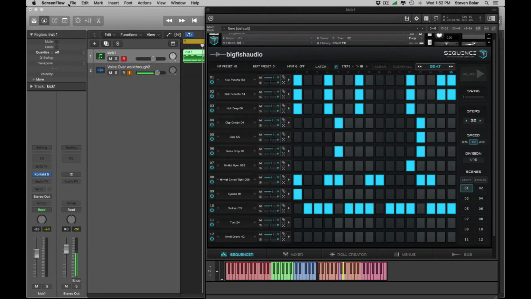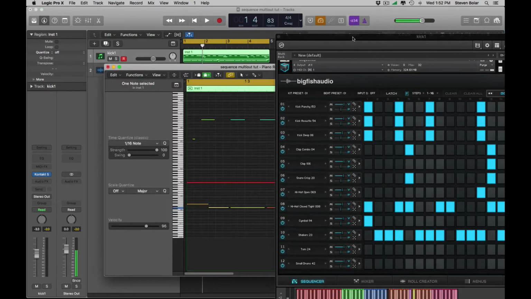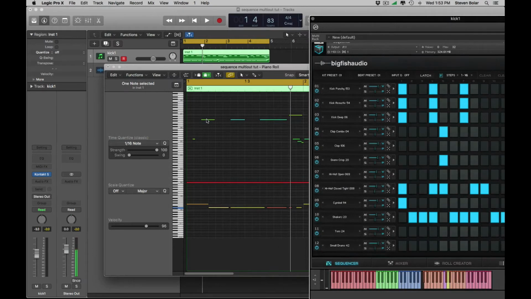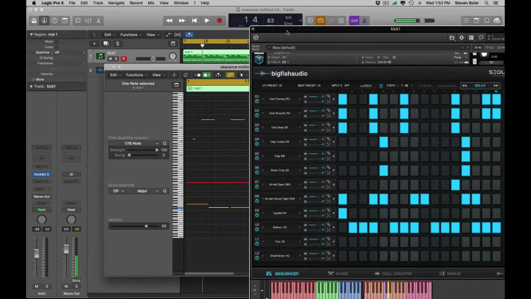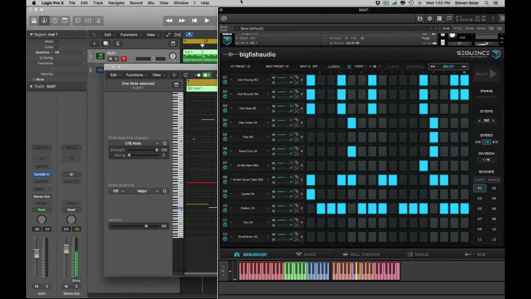To get started, we'll look at a little part that I put together. I'm using a scene from the sequencer, the roll creator, and the 808s. The reason I tell you that is you can see it's just in one MIDI track right here, and everything is coming out as one stereo audio file. So you can play this back.